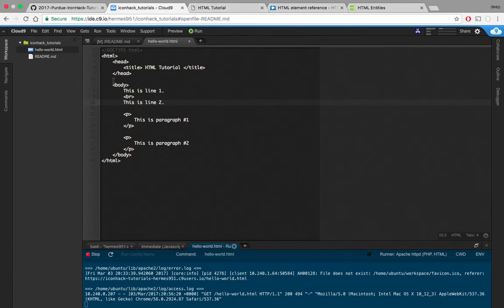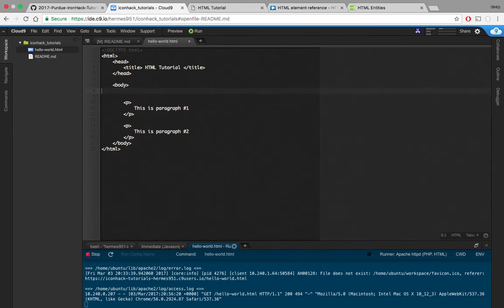Also, so these are all tags, like these are all called elements. So these are all called elements, and each element can have its own properties. So for example, let's say you have this paragraph tag and you want to color it green. You can do that with something called their respective attributes.